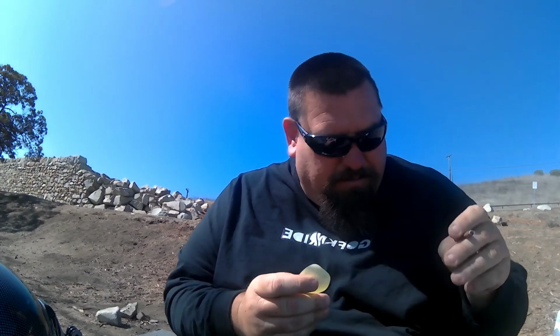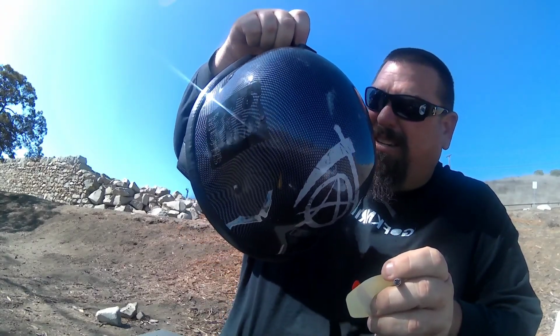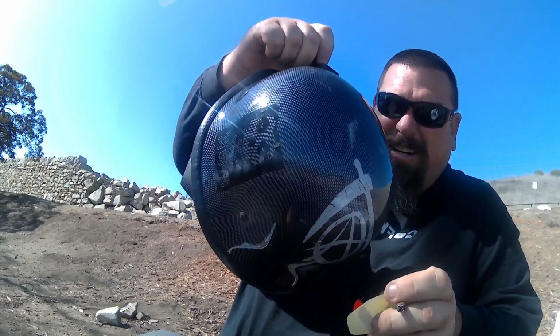These cheap stickums, stuck that shit. It's not even really flat, but a little piece, because the helmet's round and the stickum is flat, but that little stickum is holding on good. So, pretty good for cheap China stuff. 3M quality? Meh. We'll see. If it flies off on the highway, that's why I went cheap, because this camera is only like 30, 40 bucks.